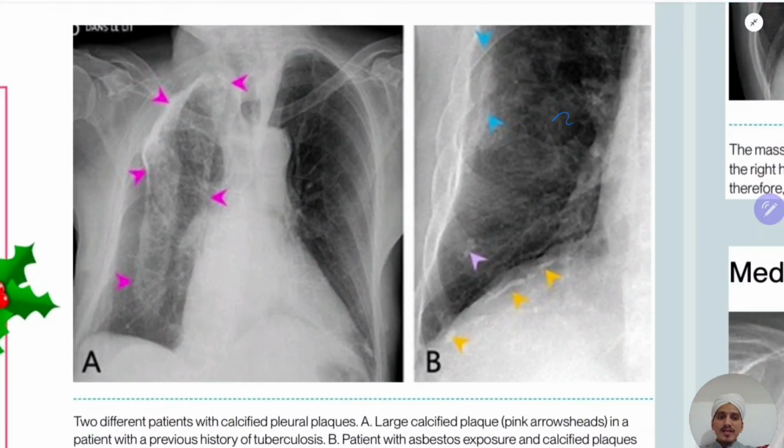So this is a patient with asbestos exposure. Most common important thing is calcification which is present on the dome of diaphragm. You can see this, no, these yellow arrows, and on the ribs, this is the posterior pleura. And okay, more commonly you see on the dome of diaphragm. You can easily appreciate at the dome of diaphragm. This is due to asbestos exposure, and this is in patient with tuberculosis, and this is asbestos exposure.